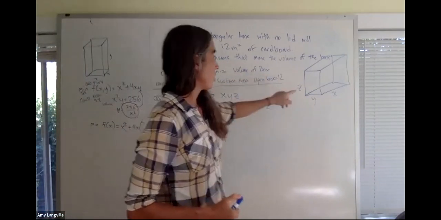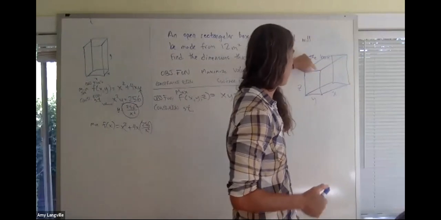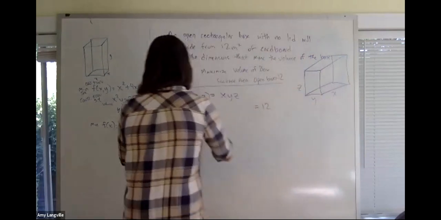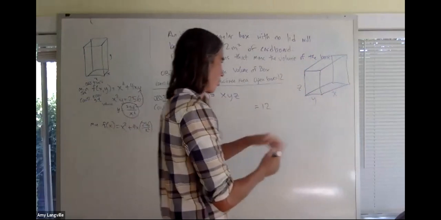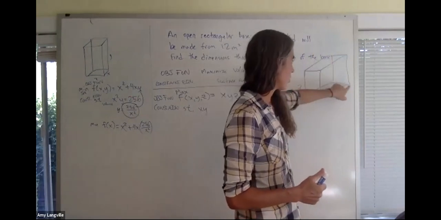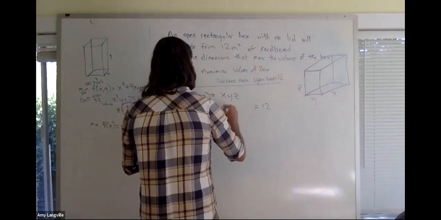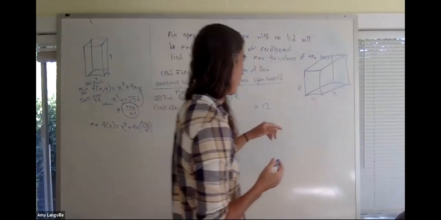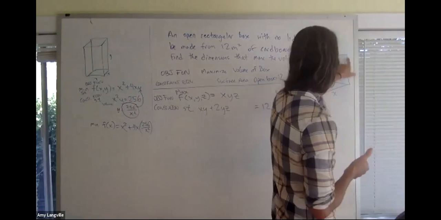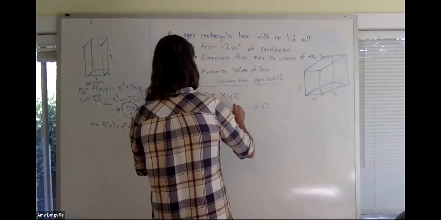So the open box has no lid, so let's say this top part will be where we'd want to put the lid on, and that would be x times y. So we're not going to have that, but we will have the xy on the bottom. So there'll be one xy of surface area, which we want to use with cardboard down here. And then there's this front one right here. That would be z times y, which is also the same as its mirrored one in the back. So we'll have two of those, plus two yz's. And what else? We have xy and yz, so I need xz's. Where are those? Xz's are these sides here, and there's another one mirrored on the back side, so there would be two of those, two xz's.